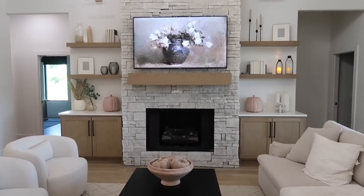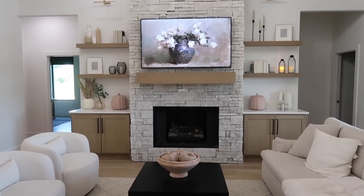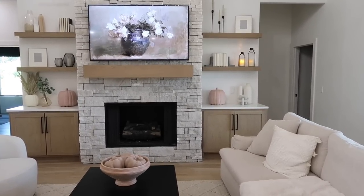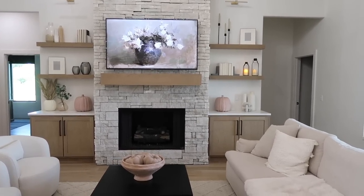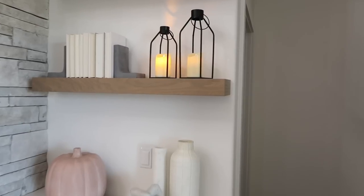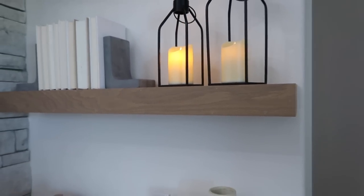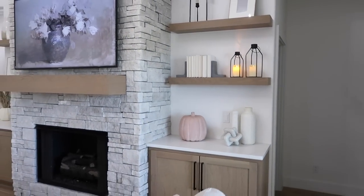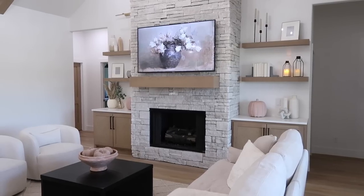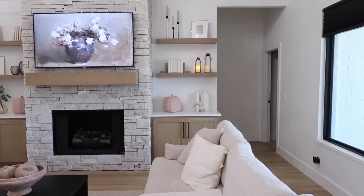I threw them up on my shelves and put up a YouTube screensaver so the TV didn't look super black — I love changing those out. Now that I'm actually using these, I've been dying to put out all this extra fall home decor. The candles actually sound like they're crackling. I have several candle styles like this where they're made to look real and flicker. I think it's made to sound like crackling — like a woodwick candle. So if you like that vibe, these are absolutely beautiful and just look high-end without spending a ton of money.